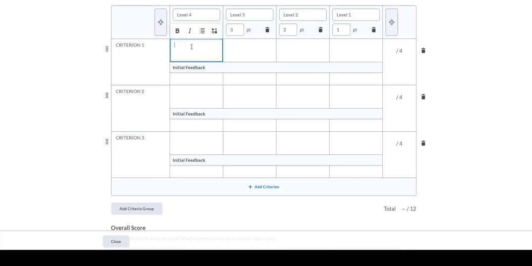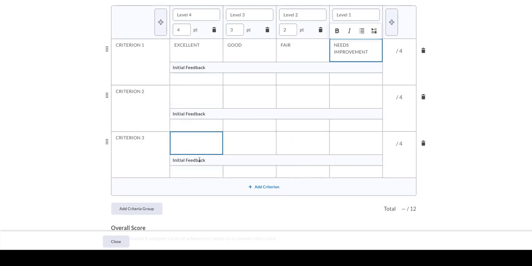And you will choose then what the work will look like at each level of these criteria to get the scores. So what does a 4 look like? That's going to be your excellent work. But describe that specifically. What does good work look like? What does fair work look like? What does needs improvement work look like? And be specific. And you will continue on in such a manner for each of the boxes within the criteria.